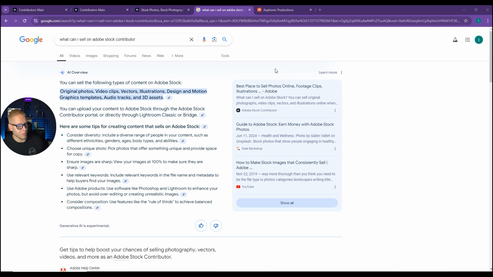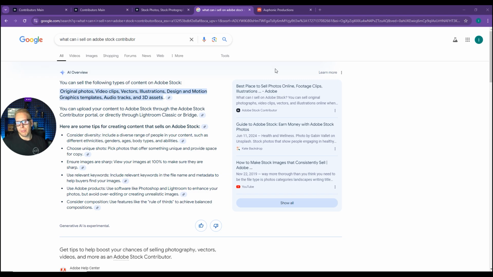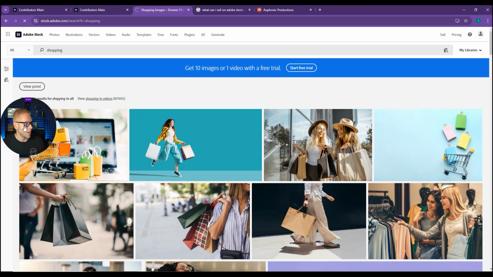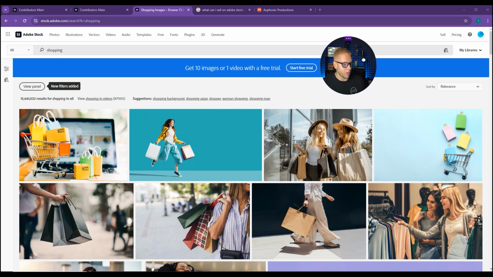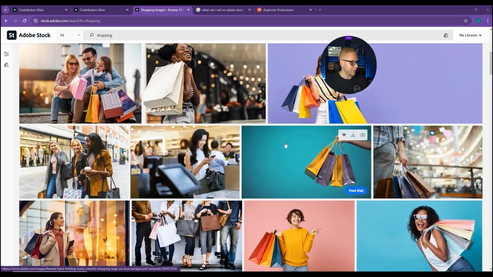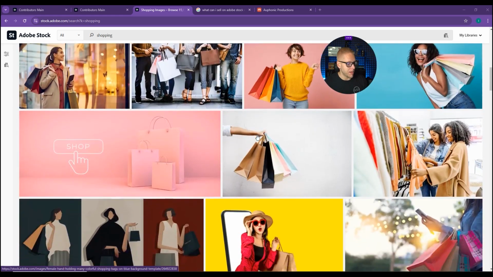What's really cool is most people have a lot of photos and videos already on their phone. But if you didn't want to sell what you already had, you can go browse their marketplace and see what they have for photography. And you can see what the popular listings are, right? So if I wanted to sell some stuff around shopping or people, let's click shopping and see what type of pictures you could take. Look, there's people taking pictures and selling pictures of people just holding bags. So how many photos do you have in your phone that could be making you money?